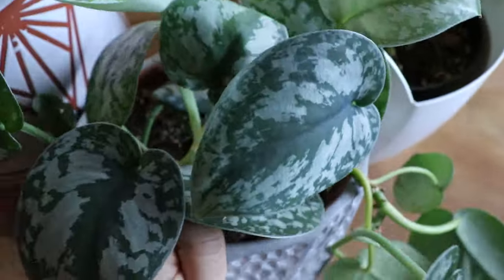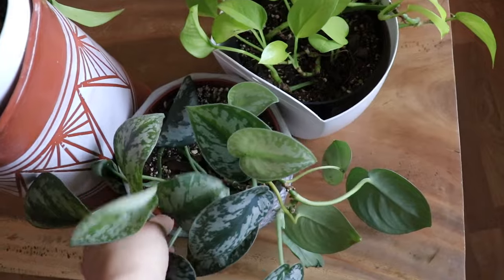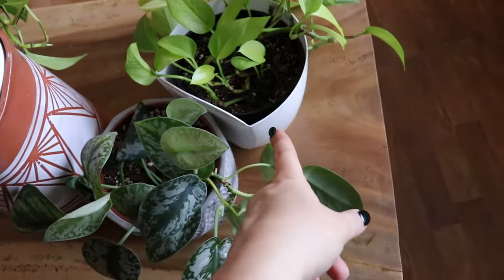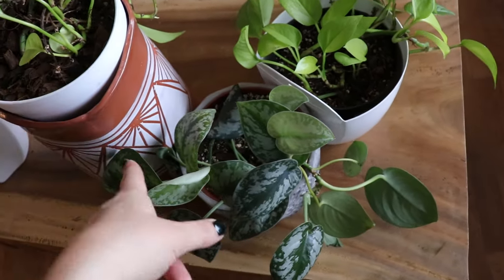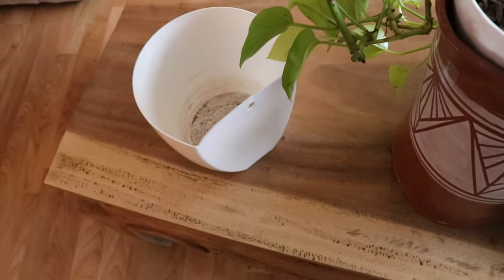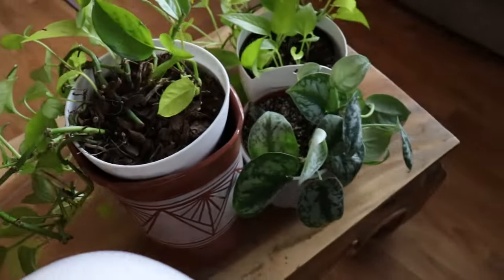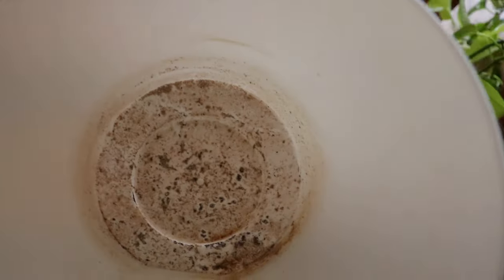Okay, so that is gonna go. I guess I don't actually need to repot. I can probably just take this. Anyway, that's gonna go in there. That's gonna go in there. That's gonna go in there. And then I still have this one, but that's gonna be for the Australis in my room. That makes the most sense. Okay, let's go do that.